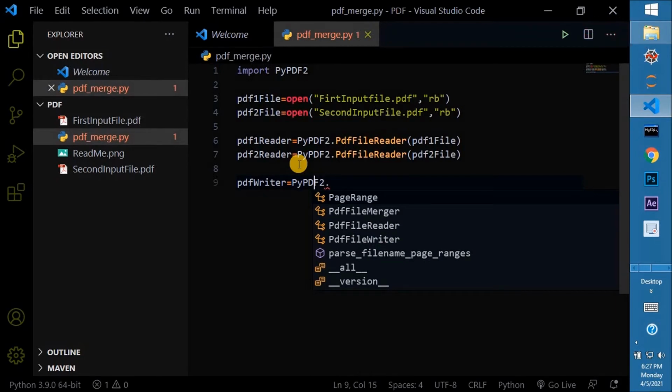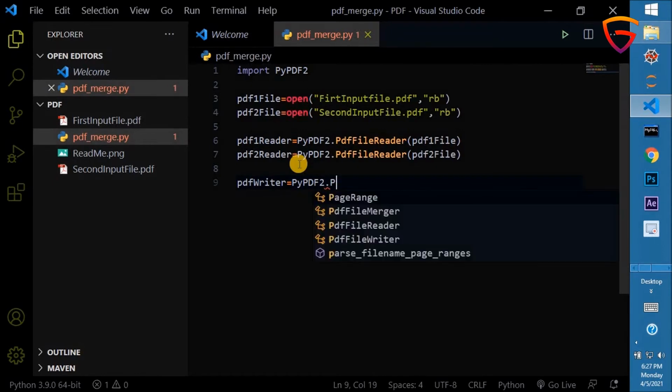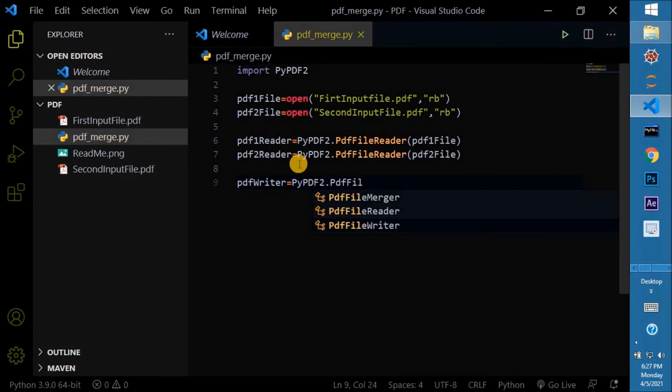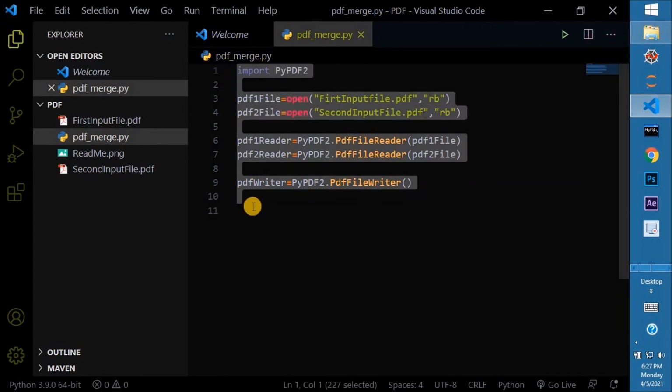This is an object. pdf writer is an object and the class is PdfFileWriter. So this one is the class. This will create a new PDF writer object which represents a blank PDF document. So we have completed four steps successfully.